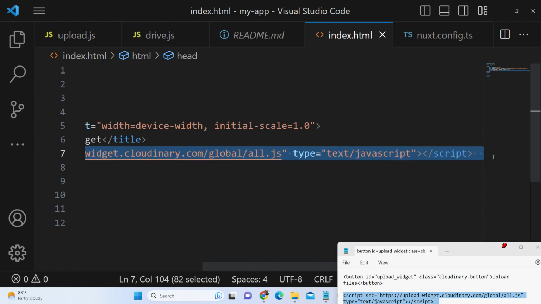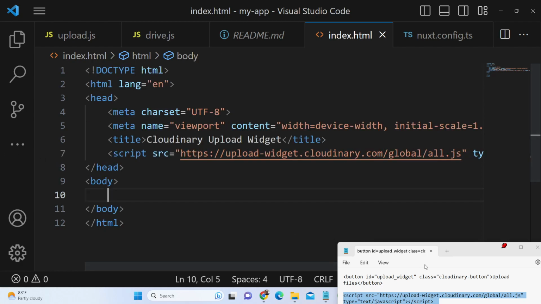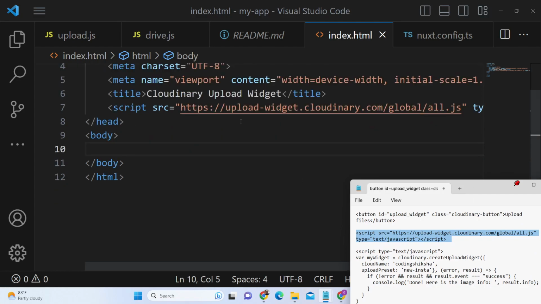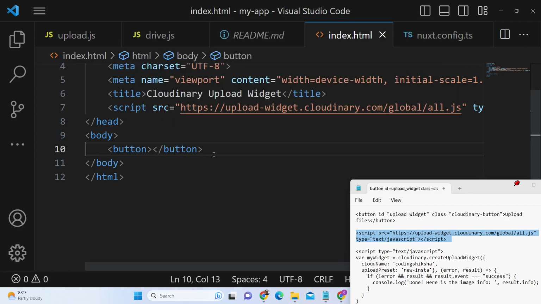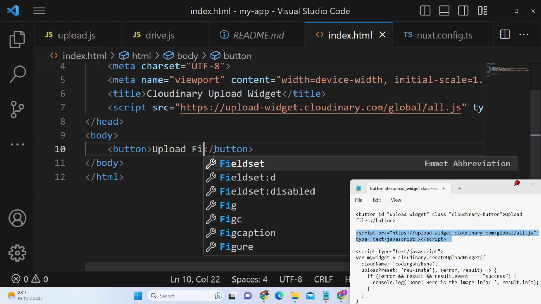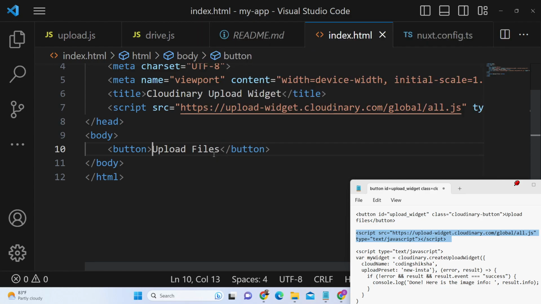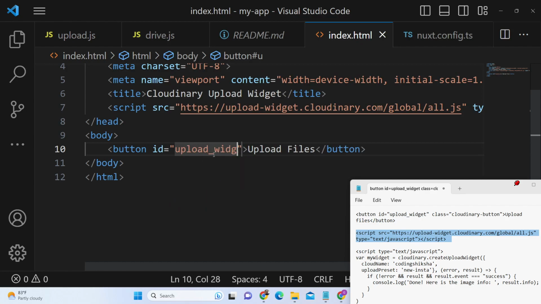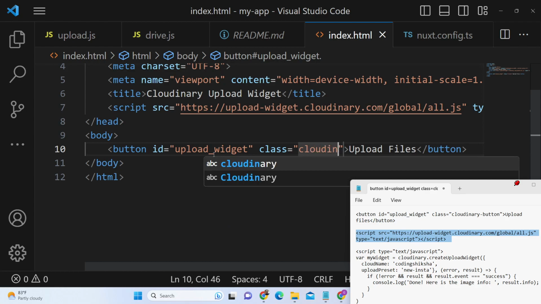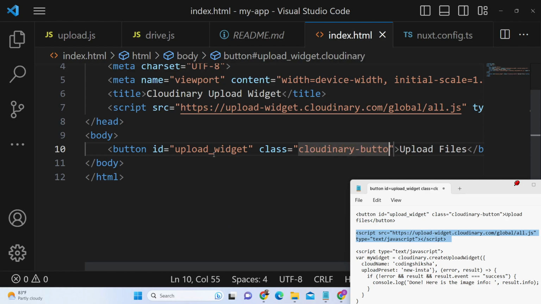After this, inside our body here, we will write a simple button. We will have a button here which will say upload files, and we will give the button an ID of upload widget, and a class of Cloudinary button.